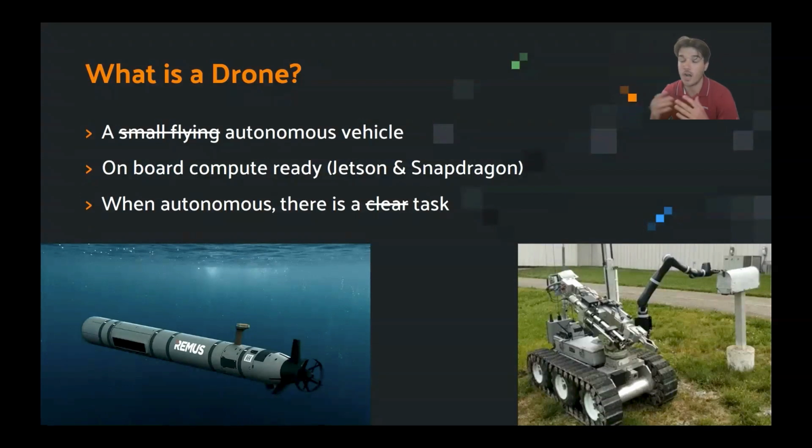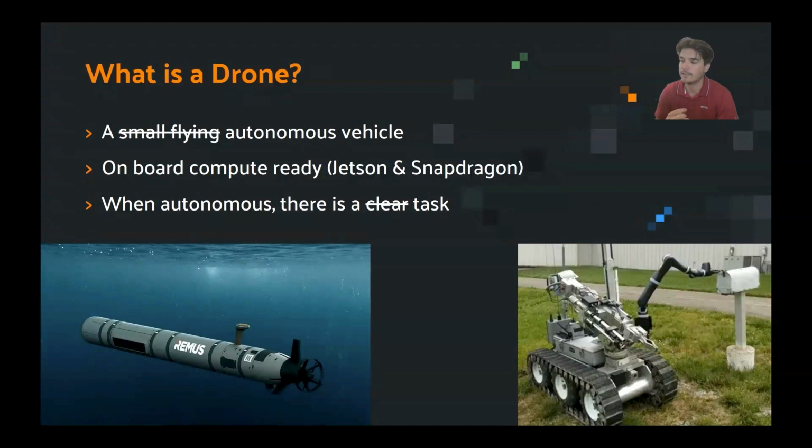There's sometimes very complex tasks that these drones are now taking on today. When we think about our UUV, the task might be to find an underwater pipeline, right? So this could be broken up into multiple tasks of first scanning the ocean floor for the pipeline. And then once you find the pipeline, can we follow the pipeline? And then after you're following the pipeline, can you find any structural integrity faults, right? Is there a leak in the pipe or anything along these lines? So these tasks are much more complex.